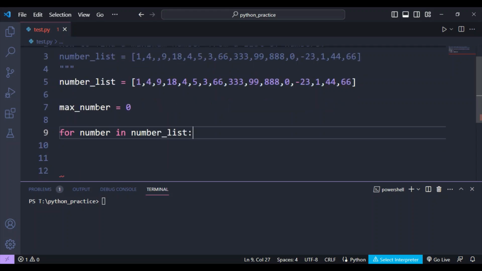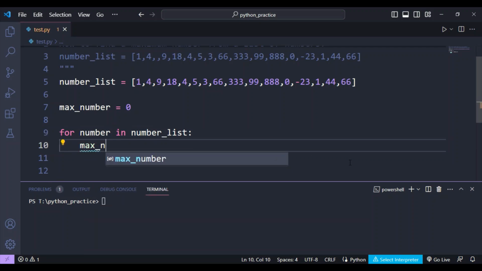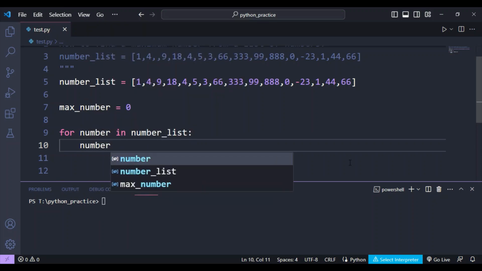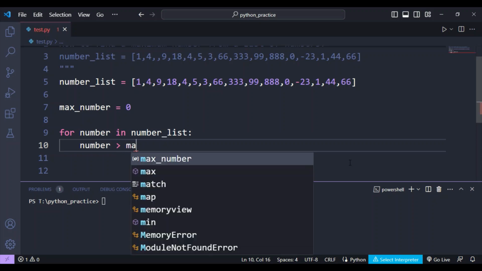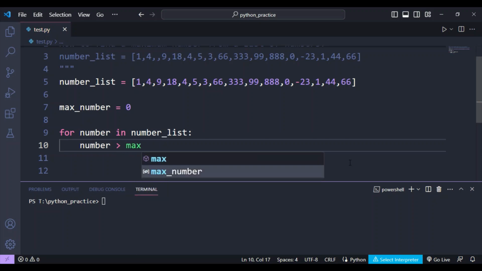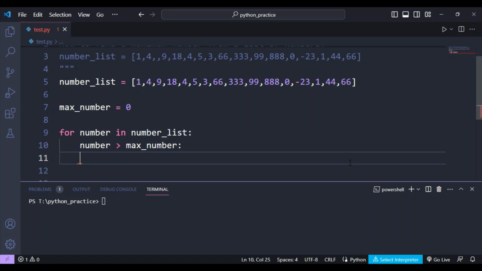Next we will compare this max number with the list element.